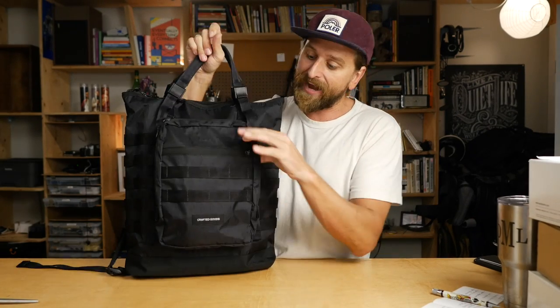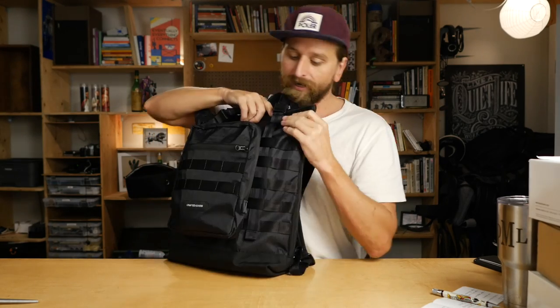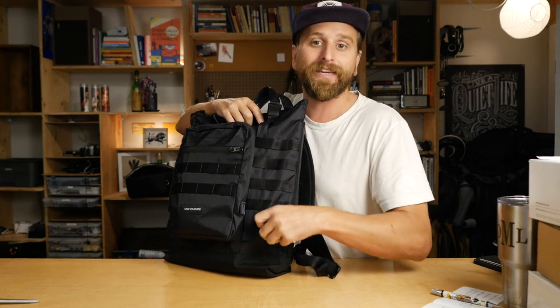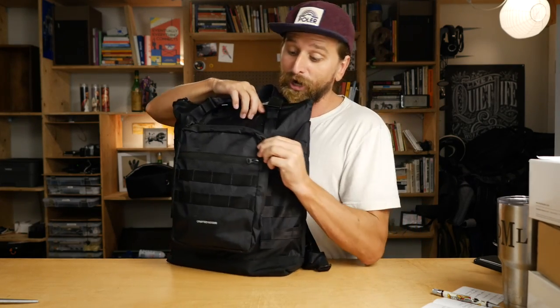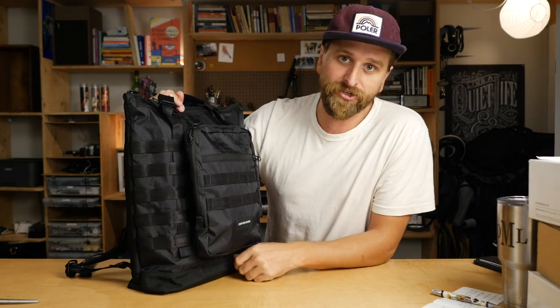It's tight. I added this little pouch on it, which they sent as well. It is an accessory that attaches by MOLLE. They call this kind of accessory strap in the biz MOLLE, M-O-L-L-E. And they make these awesome pouches that are perfect. It fits right on front, and I think it looks good too. And it provides a little extra organization, which I needed.